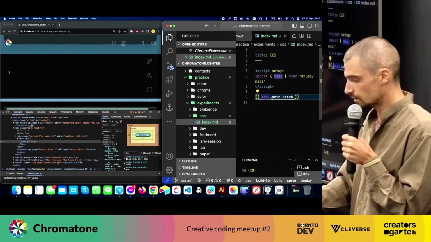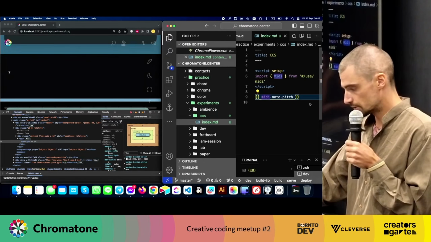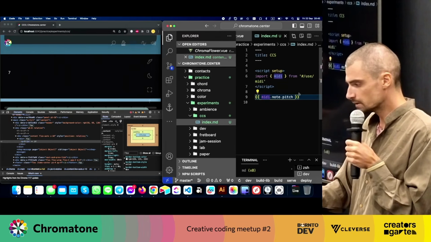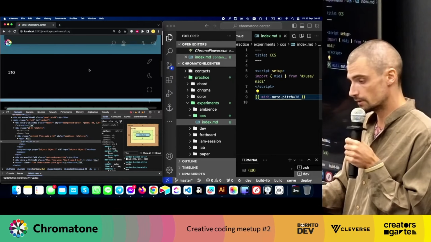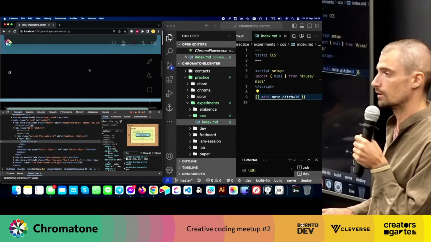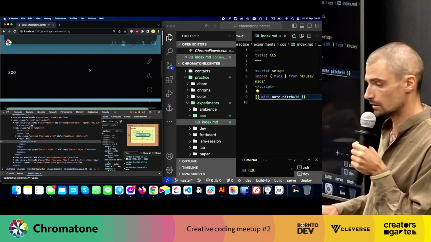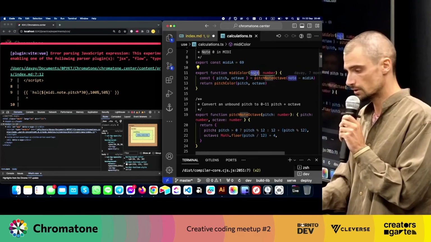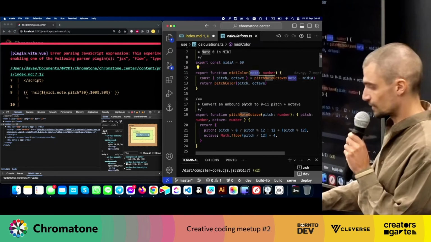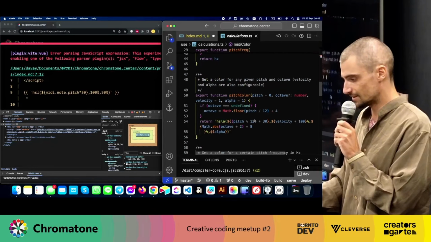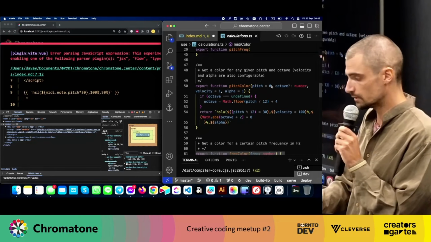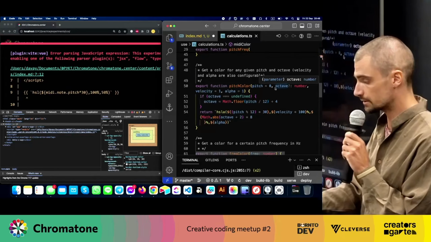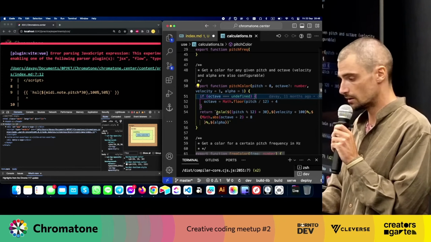And to get the color of it, we just need to multiply basically this by 30. And this will give us the hue angle, the hue of a color. So the only thing we need is MIDI to color. So we just get the note and feed it to pitch color. And what is pitch color? It is this function. So basically it gets a pitch from 0 to 11, an octave, so we can get lighter and darker colors. And yeah, this is the code.